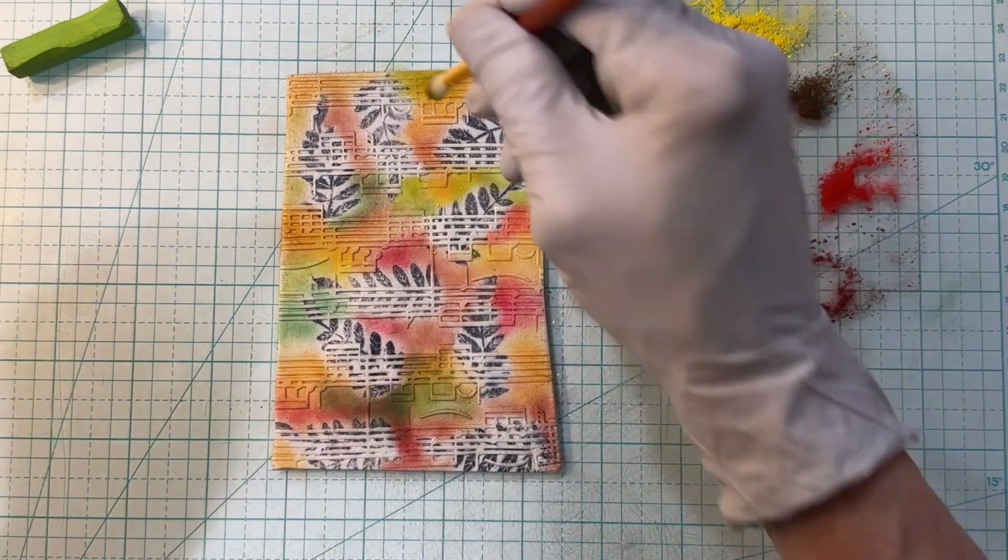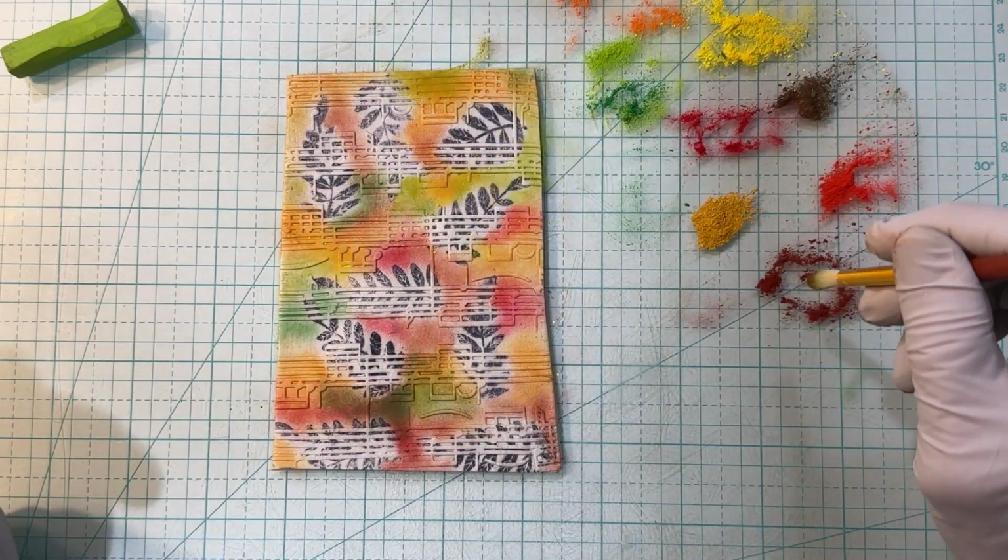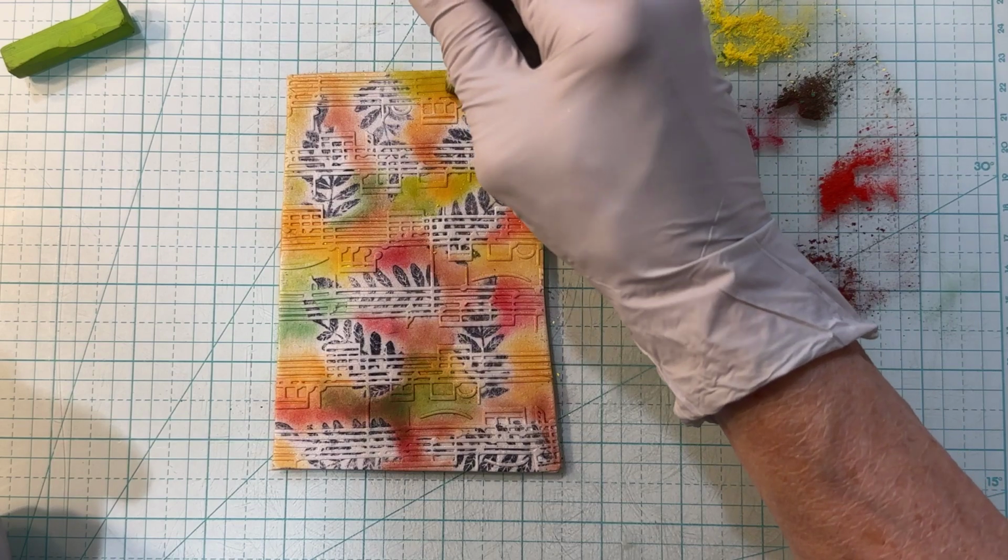Okay, let's see. I want more, maybe red up in this area.